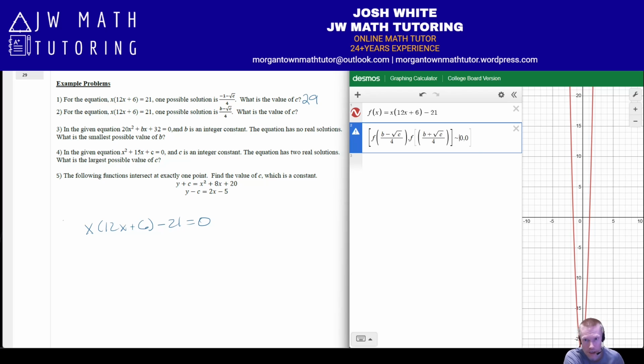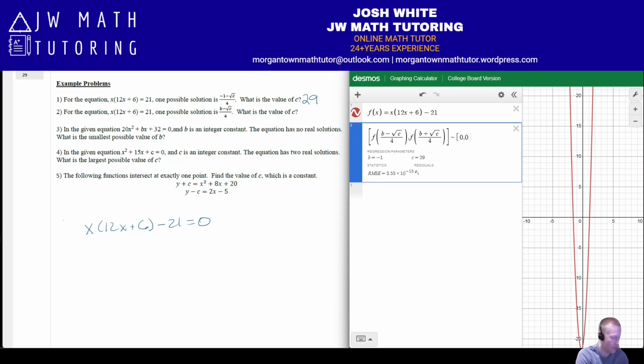Let's see what's going on here. Oh, there was an extra space that was messing up the brackets. That's why it wasn't populating correctly. Okay, now that that's fixed, there we go.